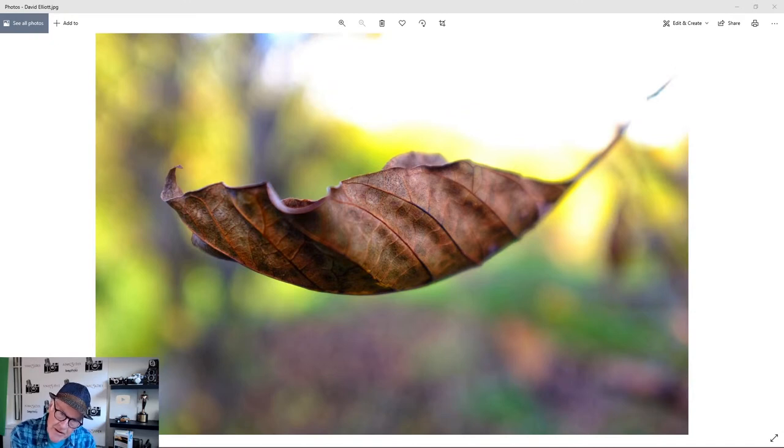Well, based on my earlier comments, you probably know what I'm going to say. The white is pulling my eye away from the leaf, so you tone that down. Go to your Photoshop, Camera Raw, or Lightroom, and just pull the brightness down, because the leaf is front and center in the picture, but then immediately my eye gets pulled to all that white space. So just tone it down, and then I think that would help.